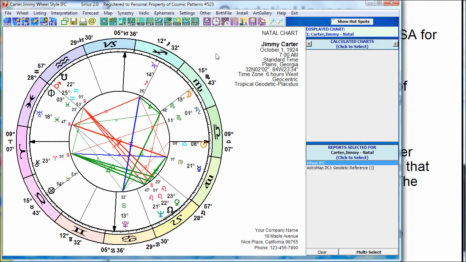So we have it. We can see if you select geodetic houses for an individual, you'll get the houses in this 2nd and 3rd and 5th and 6th and all these intermediate cusps. I selected Placidus, and it tells me here we've selected tropical zodiac. Geodetic-Placidus means Placidus was used for the intermediate cusps for the geodetic ascendant and midheaven. Okay, so we see that. Now let's see if it makes any sense.